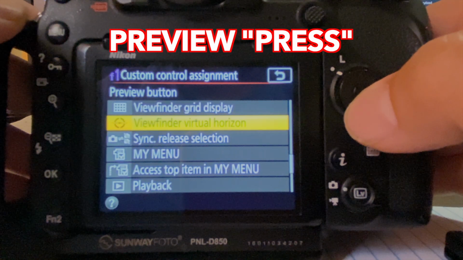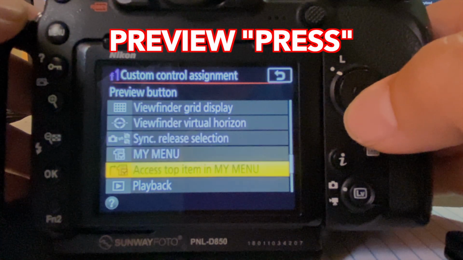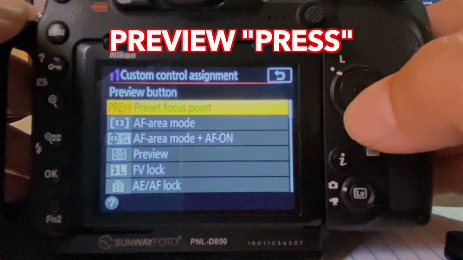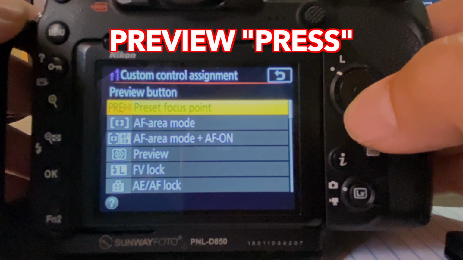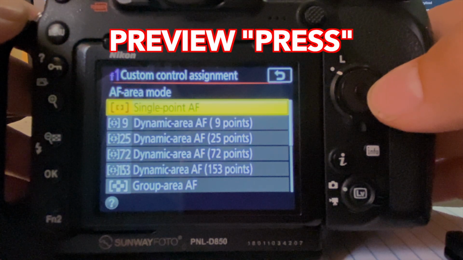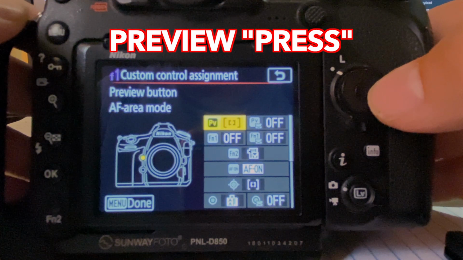My Menu is something I'm going to look into and possibly do a video on. And at the bottom there is none, so if you don't want to assign anything to it, you can click on none. But in this case, I'm going with single point focus.